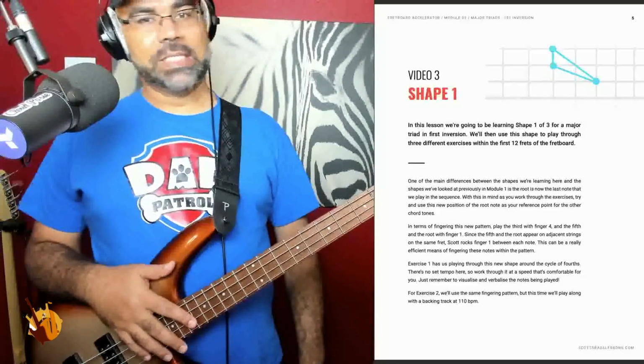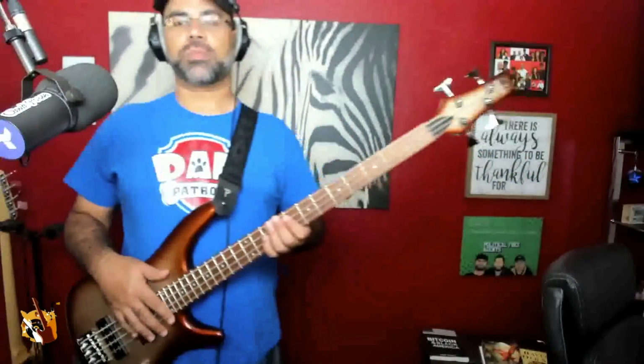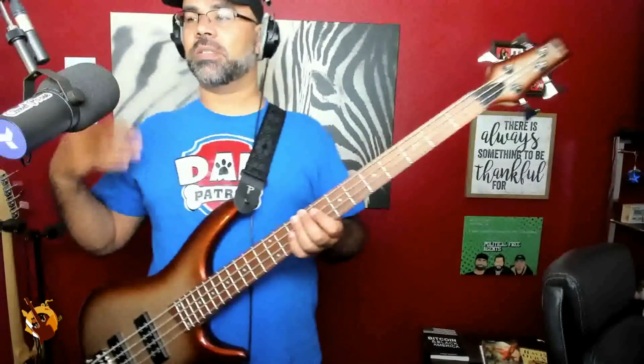I've been practicing this one, and I actually needed some time because of this shape right here. This is a first inversion, which from my piano practice days I understand, but I kept trying to get it into my head how it worked on the bass. If we take just C, that's my root, and I play a C, and then I go to the 3, C, E, G, right? That makes sense, right?